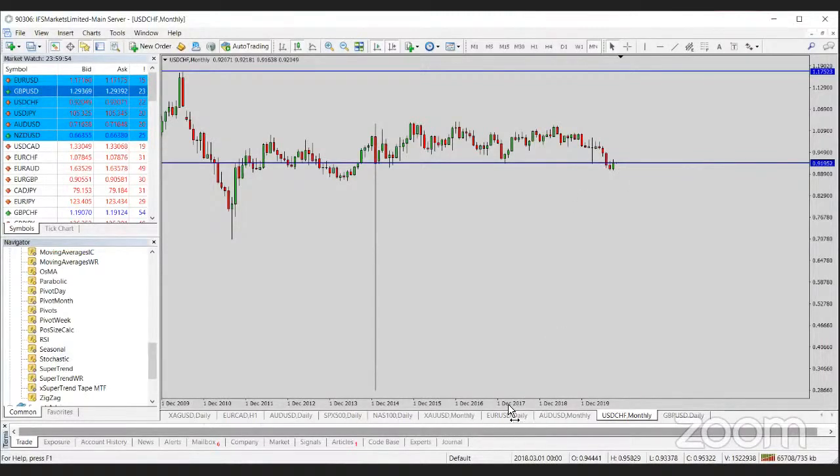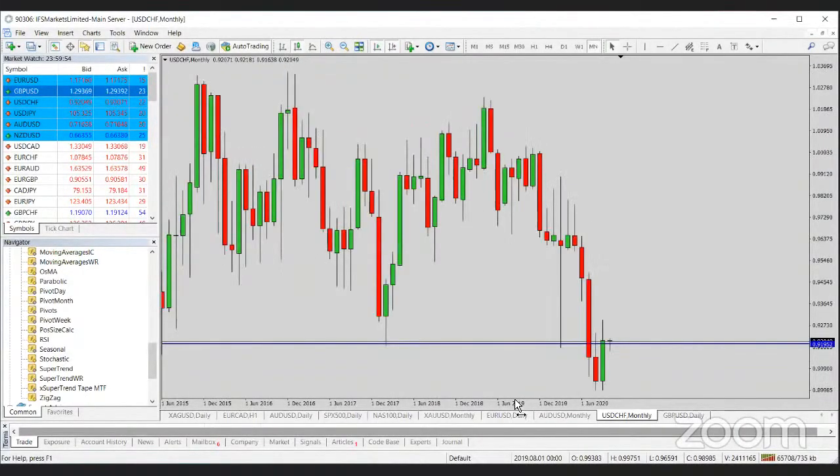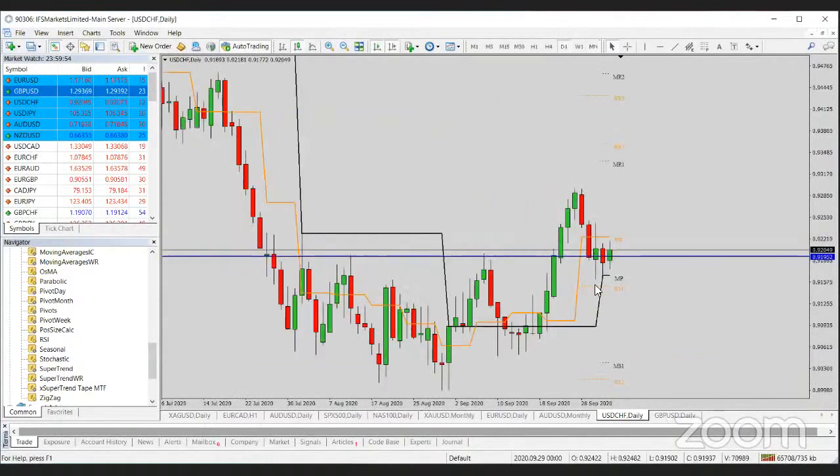The reason I'm pointing this out on the monthly time frame is because right now price, as Julian mentioned, is at this level. So Julian mentioned some key levels. I don't know whether this is one that he specifically is looking at, but for me this is a key level, and it's definitely a level that I'm looking at. And this is where my either or trading comes in, because if price gives me a confirmation at this point that it is heading in the upwards direction, then I will trade accordingly.